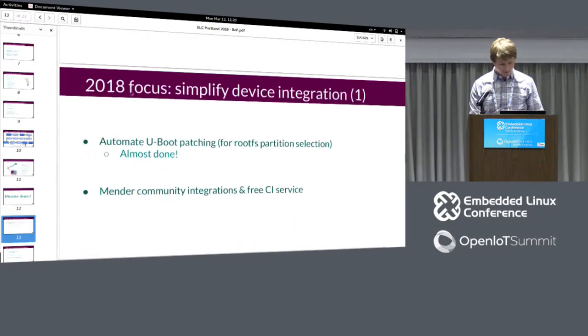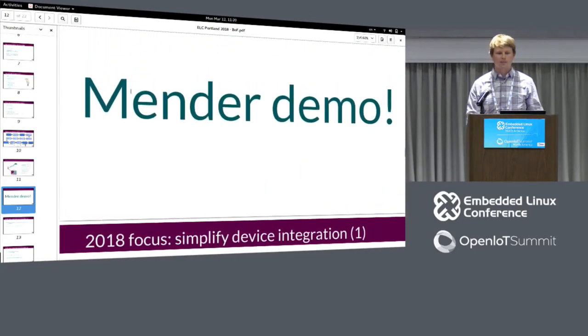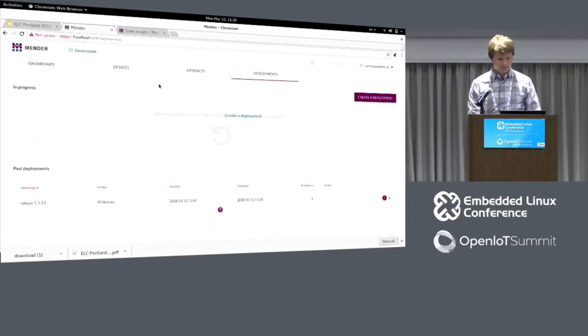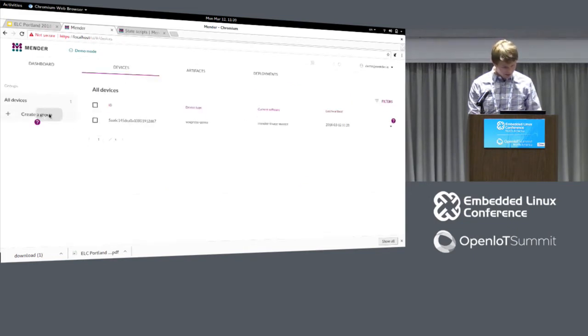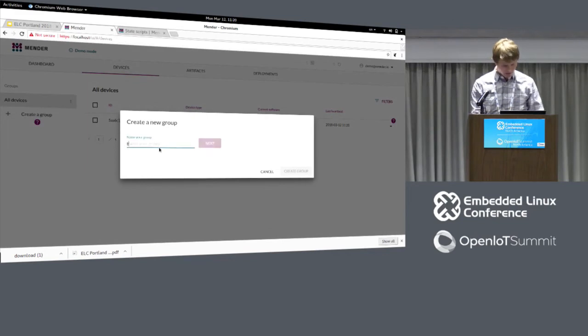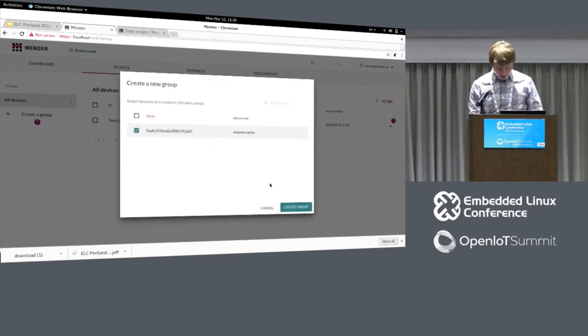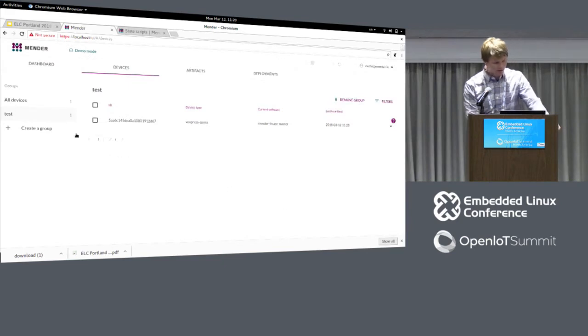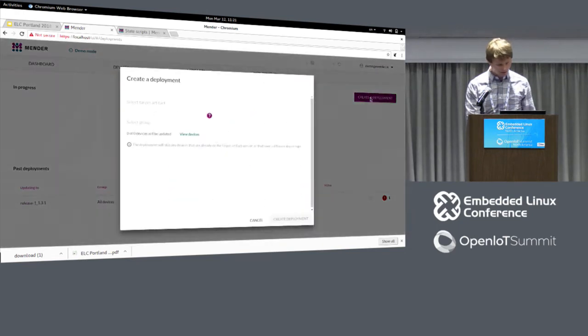Concept of environments, like I can have group A for my UAT, dev, and test. Yep. So there are groups. Let me see. This will work. Yep. So I put my only device in the test group, but you can obviously add more here and then have a production group as well. So now, once you do it the correct way and deploy it to test first, you should be able to catch this.